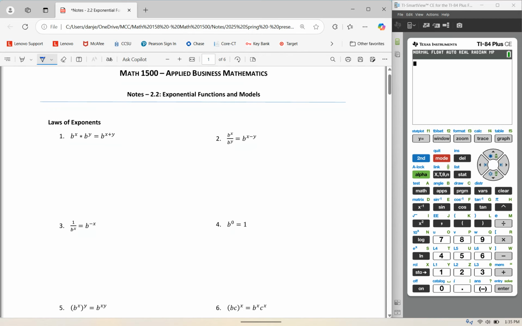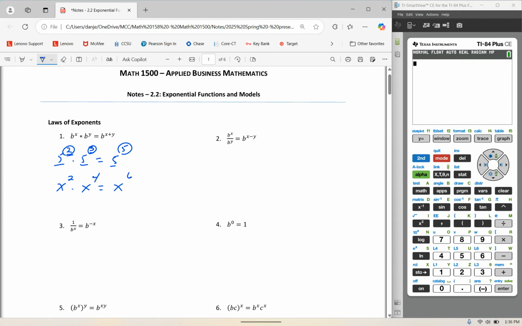And you see that I've put on here the basic rules, right? So b to the x times b to the y is b to the x plus y. A little illustration there: if I have 5 squared times 5 cubed, 2 plus 3 is 5, so that's 5 to the 5th. Or x squared times x to the 4th would be x to the 6th. The exponent tells me how many times I'm multiplying. If I multiply by 5 twice, then I multiply by 5 3 times. I'm multiplying by 5 a total of 5 times.